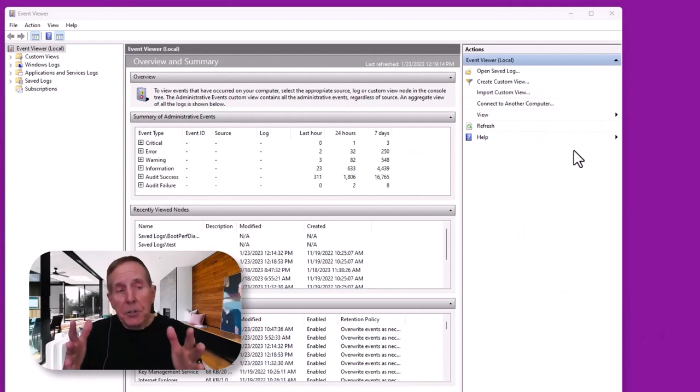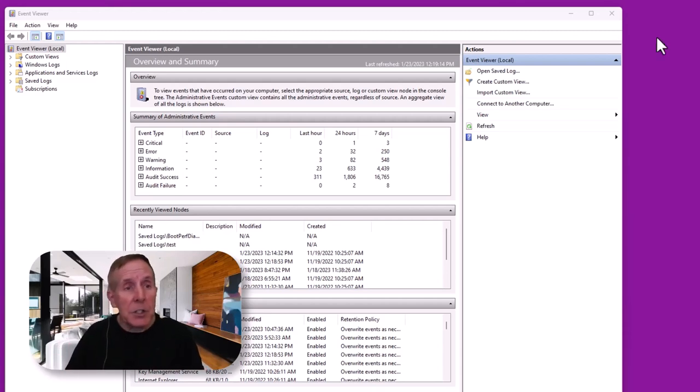Now, let's turn our attention back to Event Viewer, the utility itself. It has many very frustrating drawbacks, and yet it has some really handy features. Obviously, if you've got a large server room or a data center, you're not going to use this tool. You're going to be using one of those tools we just talked about. But for smaller environments, and especially workstation troubleshooting, this is really handy.